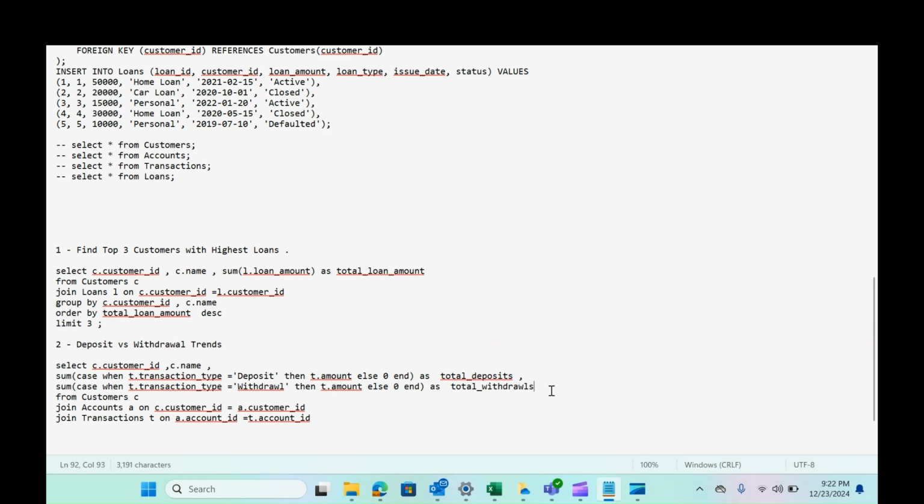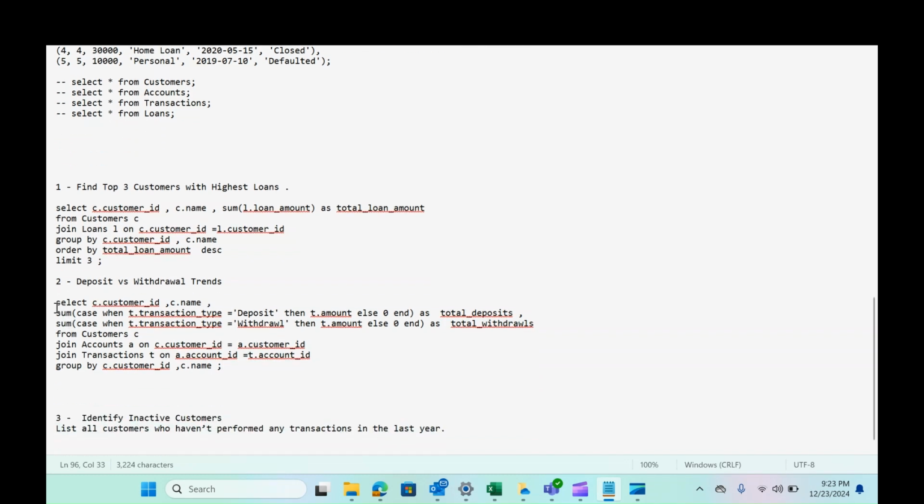Okay, perfect. And I think since we have used the sum function here, that is an aggregator function, now we have to use the group by. Group by what? Group by the columns which are non-aggregated, that is the customer ID and the customer name, which are non-aggregated columns. So simply copy and paste it, and yeah, I think this is how the code should be.